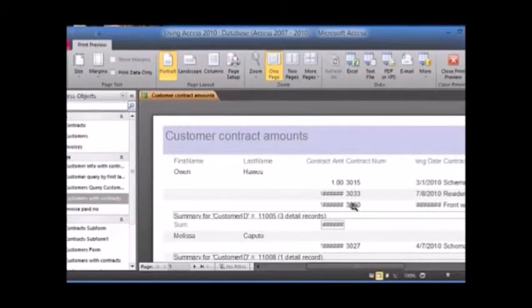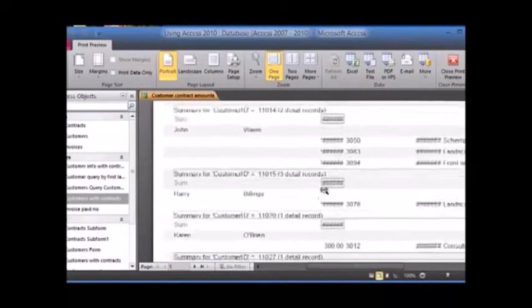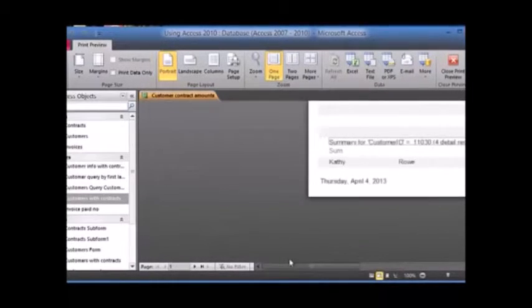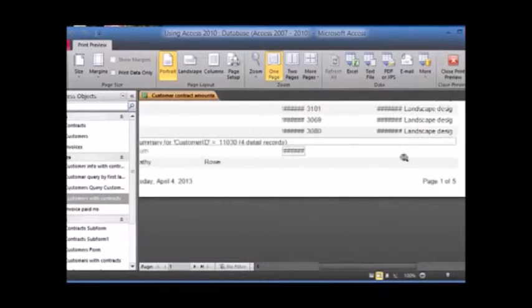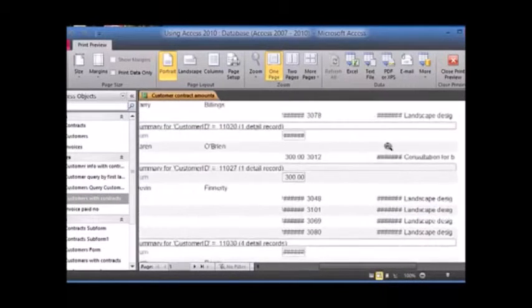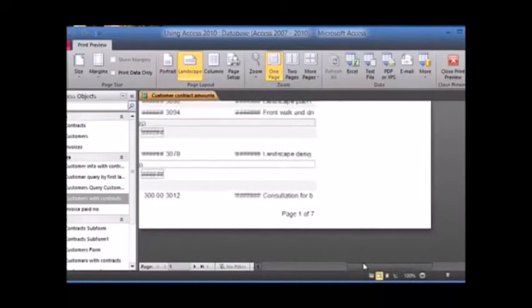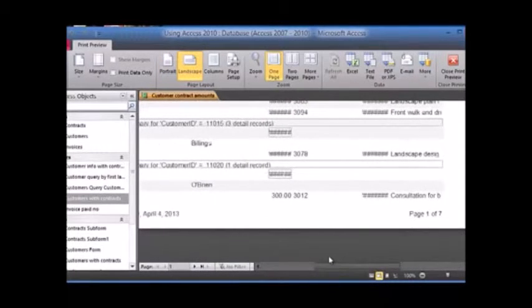Now notice we have here the report with some summaries and a bunch of numbers. And so now notice it doesn't look too great because I should probably have picked the landscape formatting. So to change the formatting here, you can click on Landscape under Page Layout, and let's take a look again, and it still does not look that great.